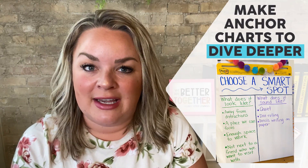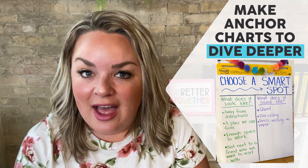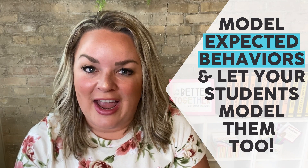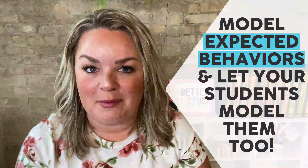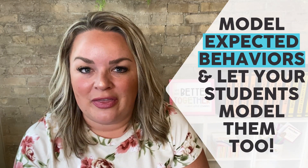The first week is spent on expectations, meaning you may go into each of these rules at greater length. For example, 'use a quiet voice' — what does that look like? What does it not look like? You're going to spend time modeling and demonstrating it. You're going to demonstrate it, have students demonstrate it, and also pick volunteers to show what it doesn't look like. If you're familiar with the Daily Five sisters, they use this approach as well — giving students the opportunity to show what expectations look like and what they don't, and get a chance to work out those wiggles.